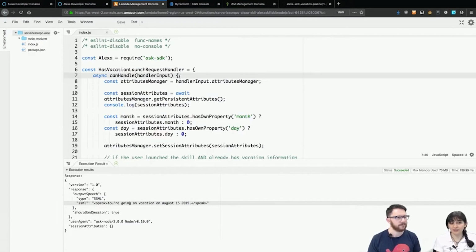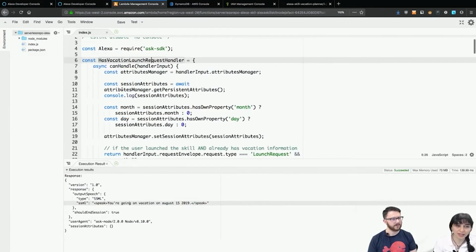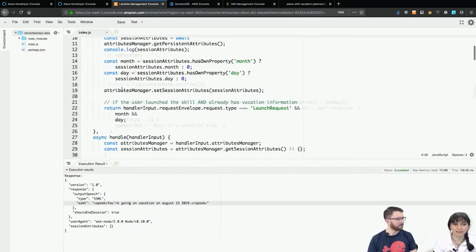And I like the bit that we are not checking against the year, because we can kind of guess what the year is. If it is in the upcoming months, we assume what they said was the current year. Otherwise we assume it's the next year because we've already passed that date. That logic is a little bit complex, but it's all about dealing with date and time, not related to the skill building. Let's just have a look at the end of the handle function.